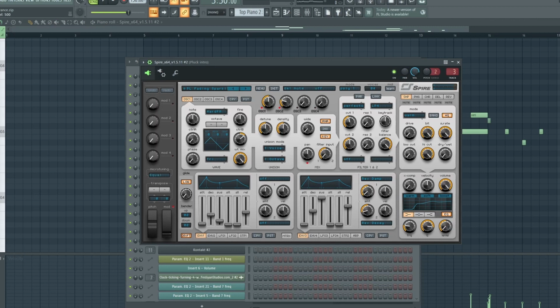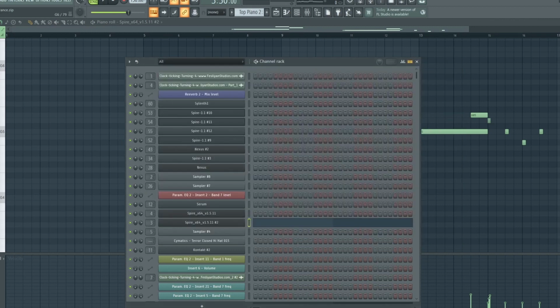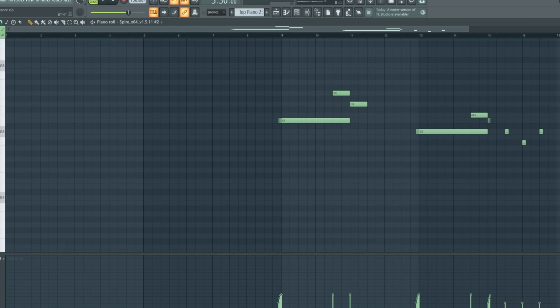For the second half of the drop, I'm also adding some more melodic elements, and I have this drop melody that is starting, and it sounds like this.